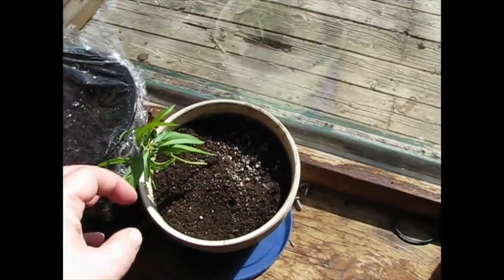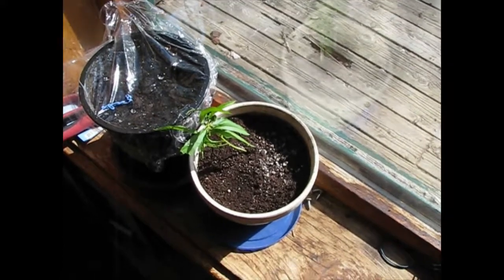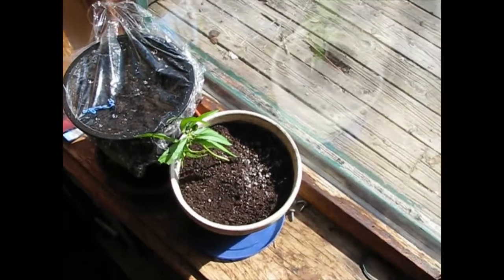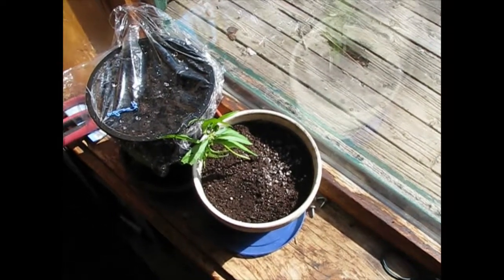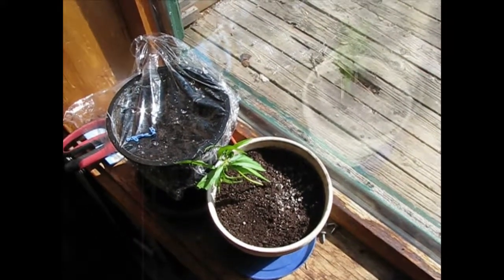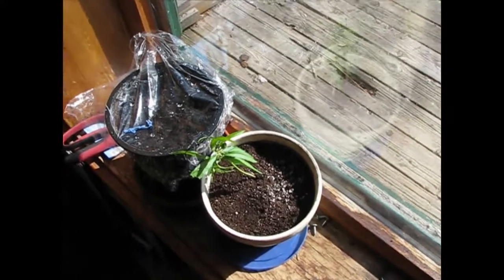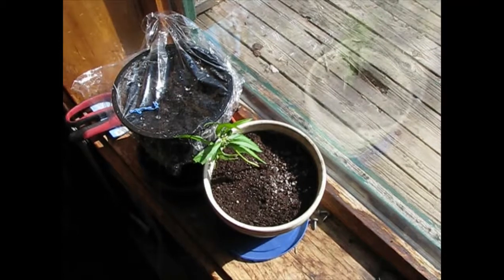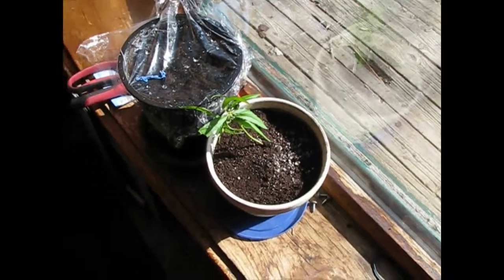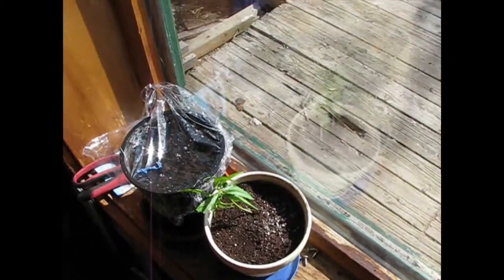But I also have a little nectarine that I started. You take the seed out of the actual pit and you put it in moist soil in the bottom of the fridge, and you leave it there until you start to notice the sprouting, and then you plant it up. Wasn't sure if it would work. I had seen it on Pinterest and on Facebook, and so I thought, okay, let's give it a try. Yay, I have a nectarine tree. I don't know if it'll grow here.